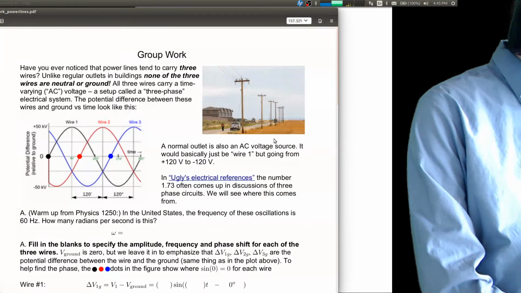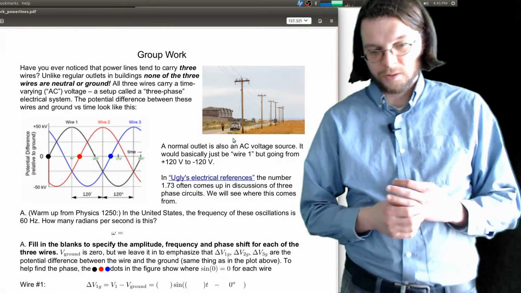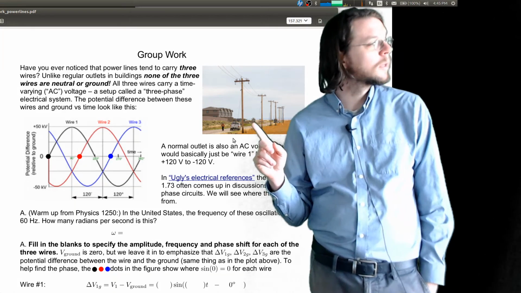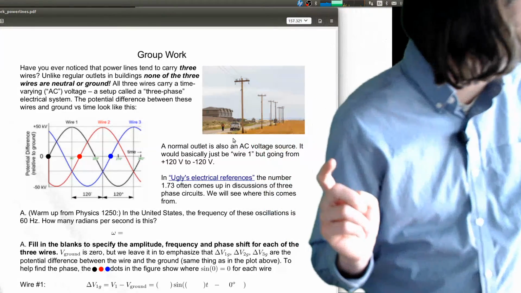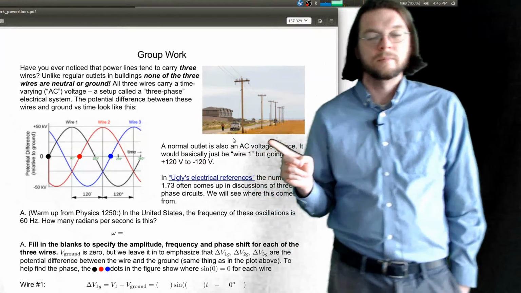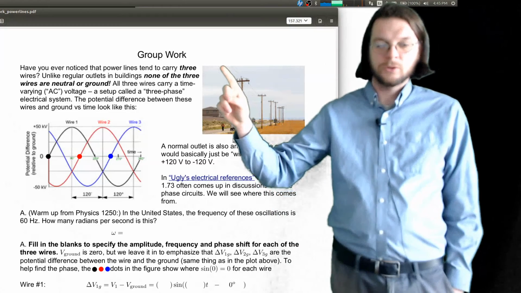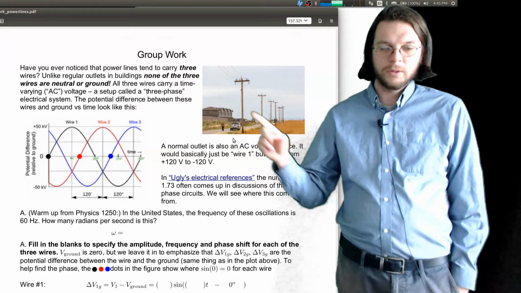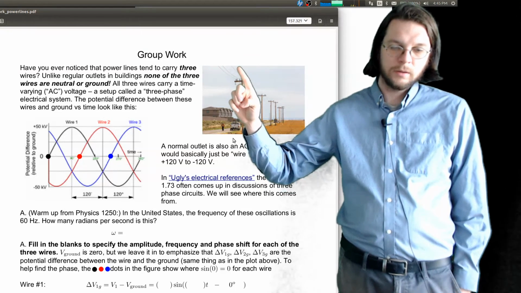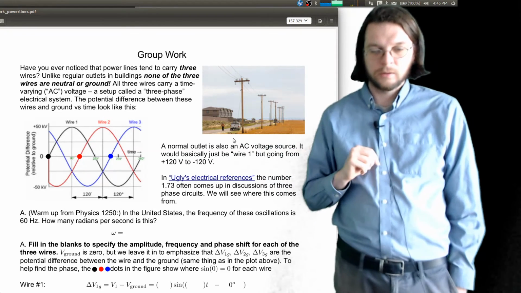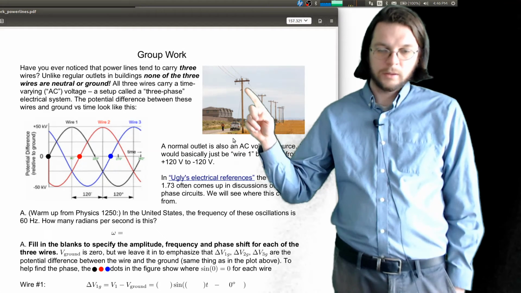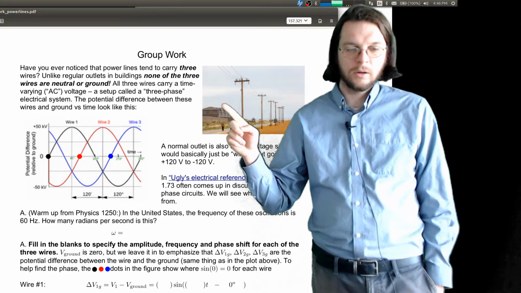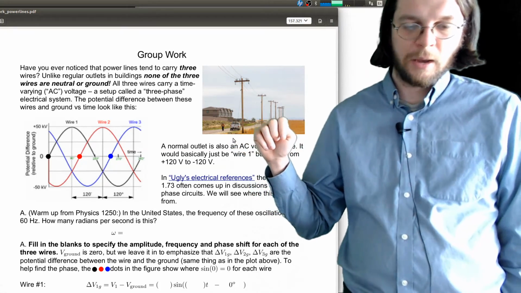And I know you're wondering why in the world are we talking about power lines now? Well, if you look at pretty much any power line, I'm looking out my window now, see if I can see any, but if you look at any power line, you often see there's 3 wires here. And what's interesting is that all 3 wires are carrying current. So it's not as if one of these is ground. And this is what's called 3-phase power.